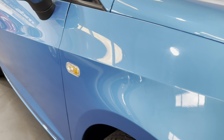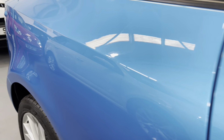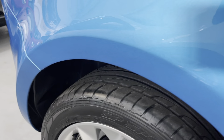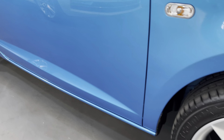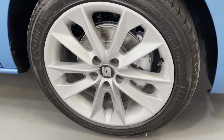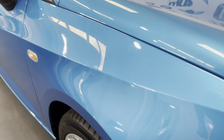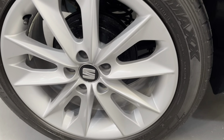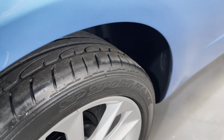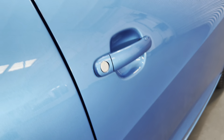As we look down the side you can see that's exactly the same — there's no dents or scratches. As we look to the alloy wheel you can see that's in excellent condition, unscuffed, and an excellent level of tread on the tyre. The rear wheel is exactly the same with an excellent level of tread on the tyre as well. As we look down the door edge there are no dents or chips.